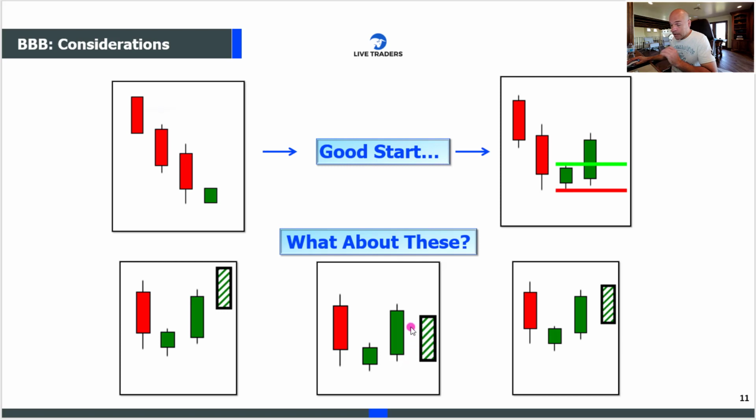Let's say you wake up and it's a daily chart and it gaps down under a green bar. You're going to go, oh shit. And I wouldn't blame you for that, okay? Then you have a decision to make here, because the stop loss is right here. You're not that far from the stop loss. What are you going to save yourself?